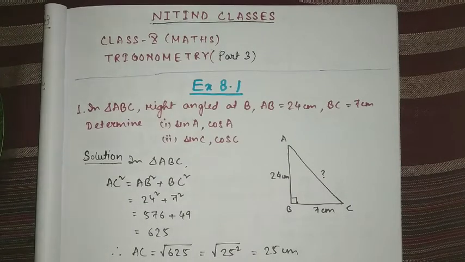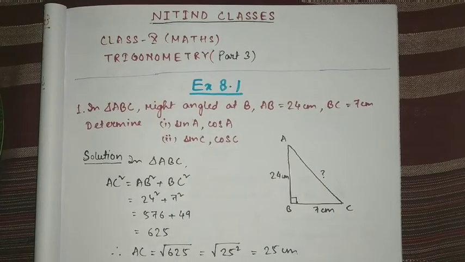This is the third part of the Trigonometry chapter of class 10 maths book NCERT. If you have not watched the earlier parts, I would suggest you go and watch the first two parts of this video. But if you know the basics of trigonometry, you can just continue with this video. This is the solution of the first exercise of the trigonometry chapter, 8.1.